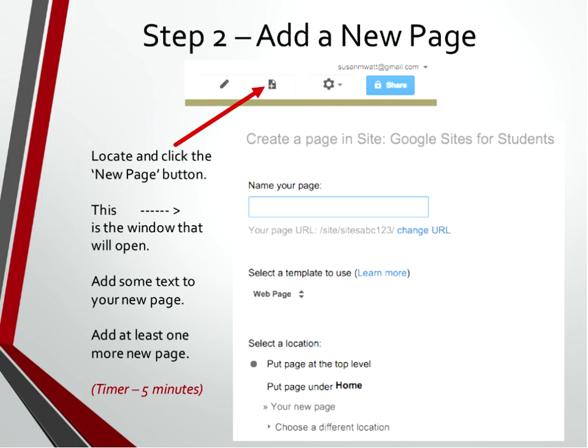This is pretty straightforward. So what we've got here is a screenshot, and I am just going to walk you through this a little bit. At the top, you can see the red arrow, and it says locate and click the new page button. So we're going to add our first page. And when I did this with my students, we did them by subject area. So I really set the theme of this as a student work portfolio kind of a website. They didn't know it, but later on I let them add their own extra fun page. But at the beginning of this, they added the first one.